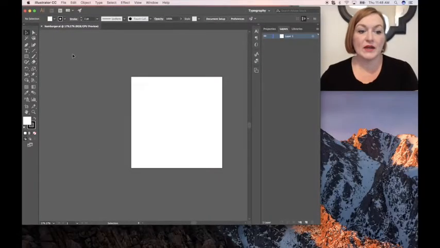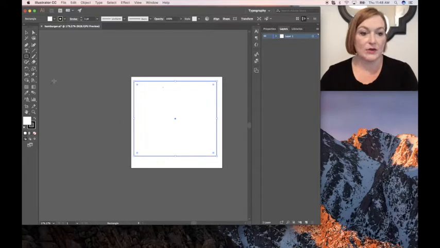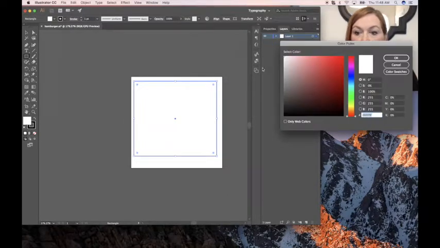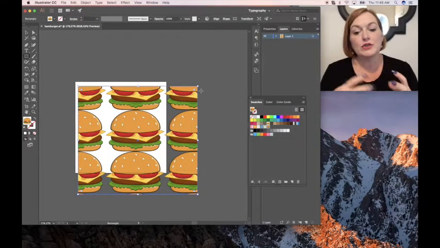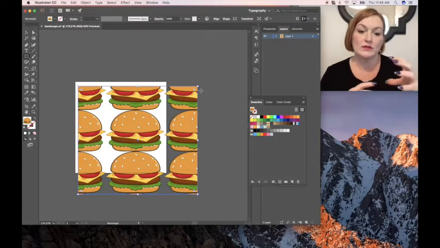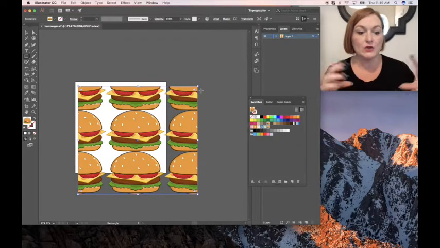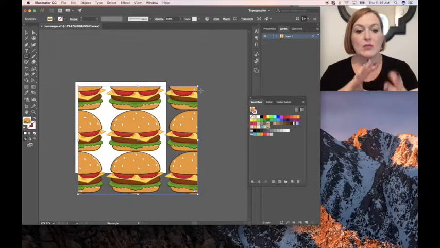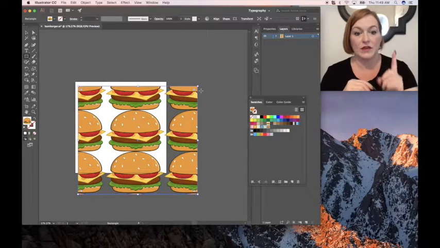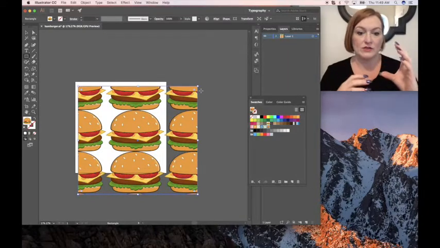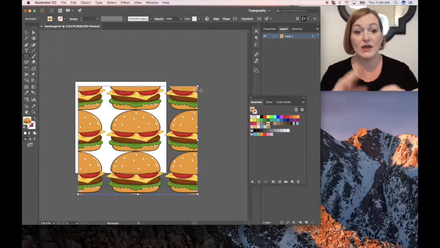In the previous pattern video, we created a hamburger repeating pattern. Let me show you that real fast. One thing we couldn't do with this pattern was turn it and rotate it. We can spread it out and offset it. But because the actual pattern was created from one image of a hamburger, there wasn't a way for us to transform it this way. So if you're looking for transforming a pattern and being able to randomize the size and everything, I'm going to show you how to do that right now.